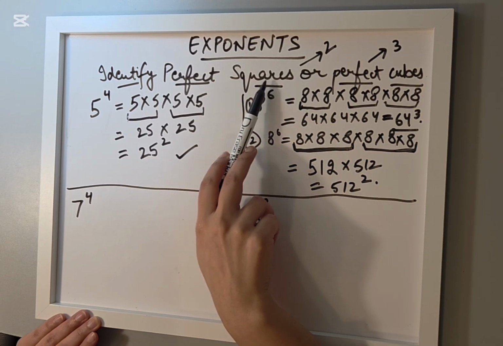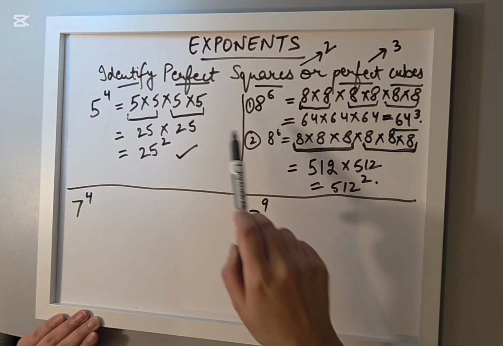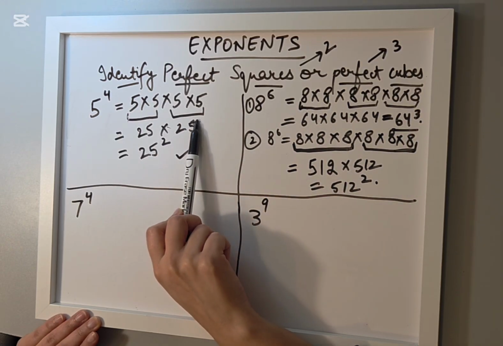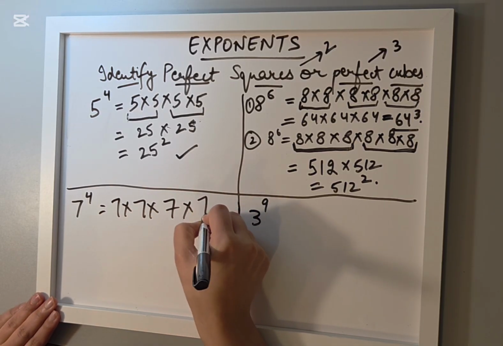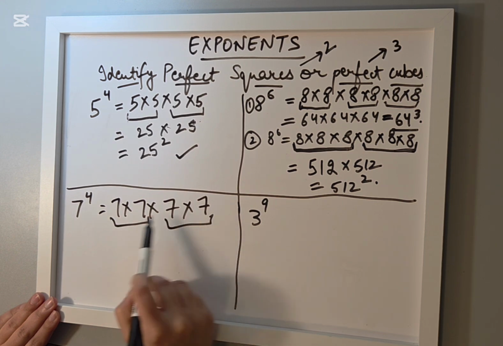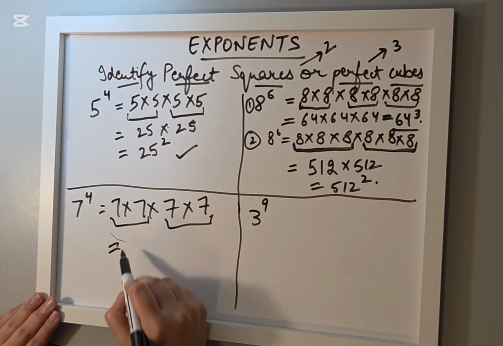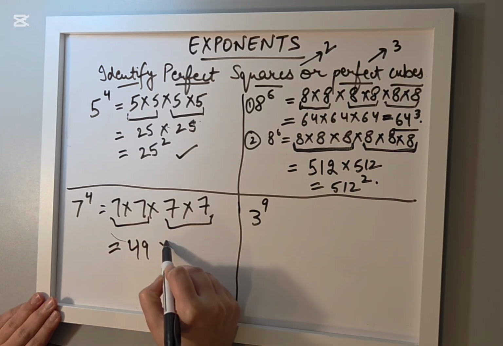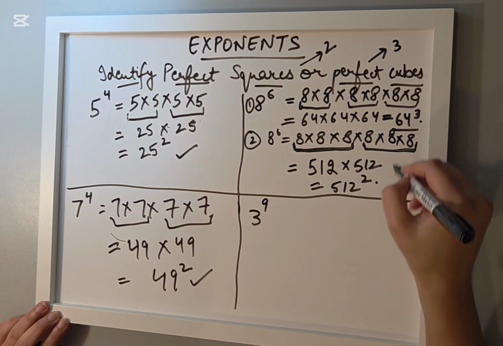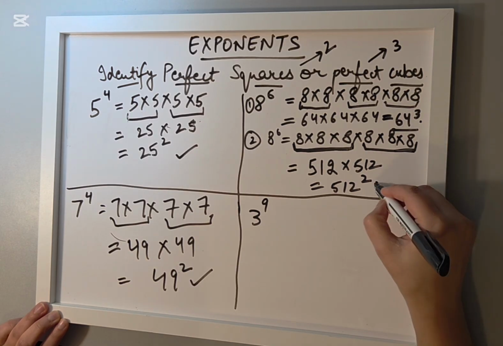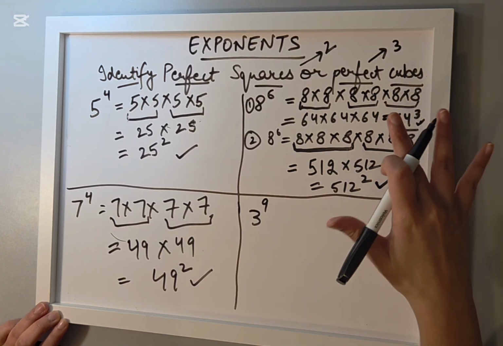Okay, so squares have to be in pairs of 2 and cubes have to be in groups of 3. Okay, so we could have only made pairs of 2 here. Now here we can see 7 into 7 into 7 into 7. So similarly we can just make groups of 2. If we try to make it a group of 3, then one will be left alone. So 7 sevens are, what will it be, 49, and then we can write it as 49 square. So it's a perfect square. So here we can also say it's a perfect square of 512 or it is a perfect cube of 64. So both are correct answers.